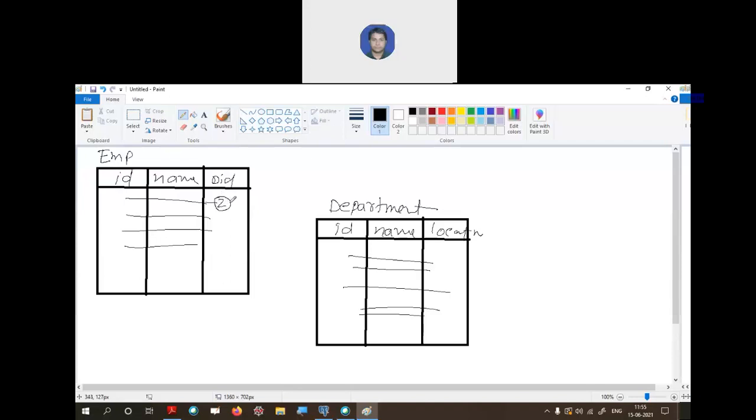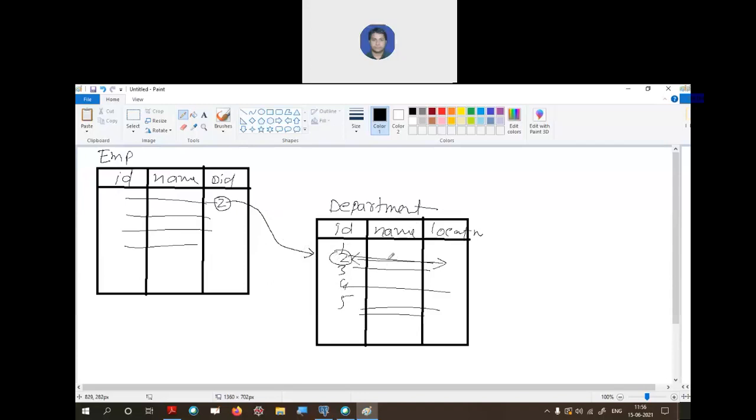What is the detail of department number 2? Where is the detail of this department number 2? What is the name of the department, where is it located, or what other information is available? So we set a relationship between these two tables, where you mention department number 2 and the detail of this department number 2 is present in the department table. Here, 1 2 3 4 5, there is a mention of the department. So you can easily get that this employee is working in department number 2 and the detail of department number 2 is present in this table.